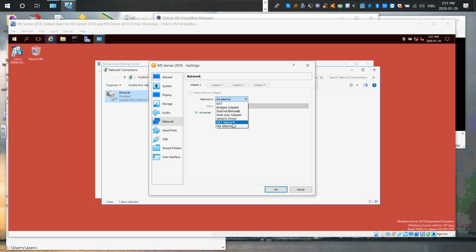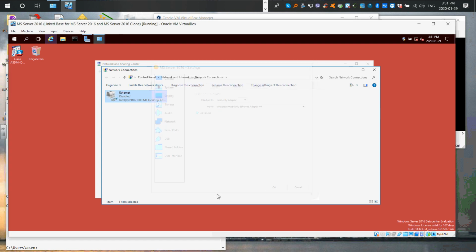It will use at the end the one called generic driver. It will use it for all the adapters anyway. So for now, I'm going to choose the host-only adapter. And I'm going to choose the fourth one, since the third one will be my management network. It will be LAN for now, so technically at the moment this is what is on my DMZ. But then I'm going to change this. Okay, so I'll do it like that. I'll say OK.